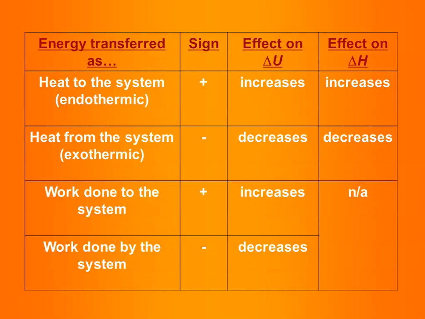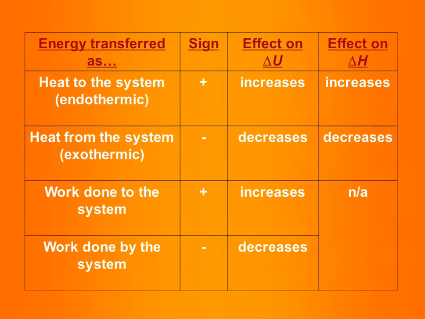So when energy is transferred to the system, it's going through an endothermic change. You're going to have a positive sign for that value. The enthalpy will increase and your internal energy change will increase. When heat is being removed from the system, both of those will decrease because heat is being lost.